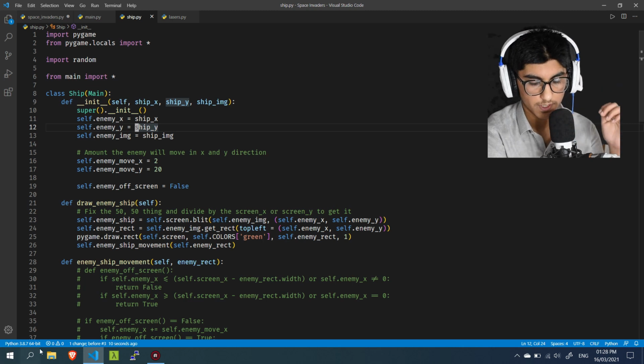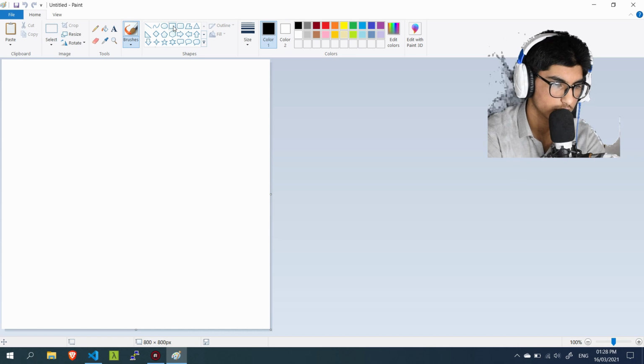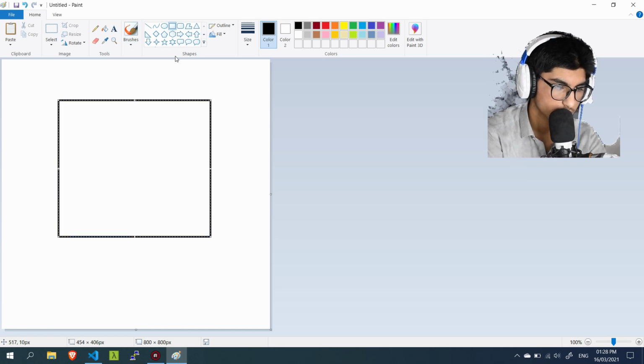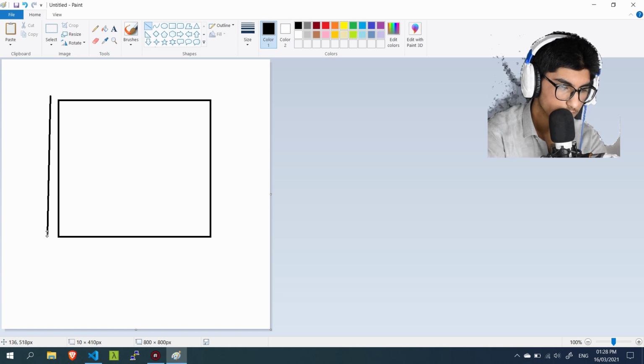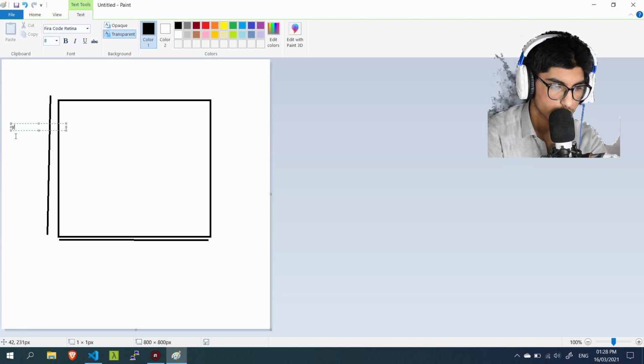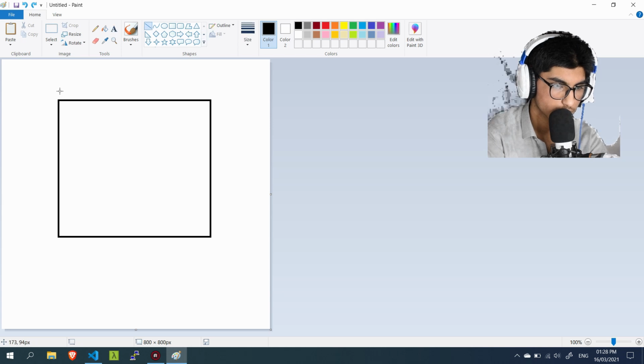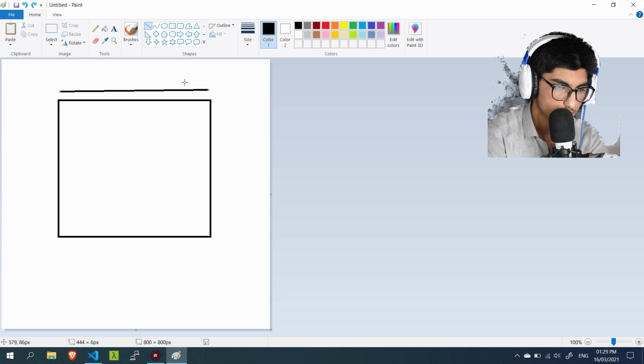So in Pygame, the screen's essentially made up of 2 parts. If I just quickly show a picture. So the screen's here, and then the screen's X is going to be, the screen's Y is going to be there, then the X is going to be here. Okay. So the Y is here. So the thing is, in Pygame, this top part, oops, I was supposed to draw this here, and then this one's going to be there.